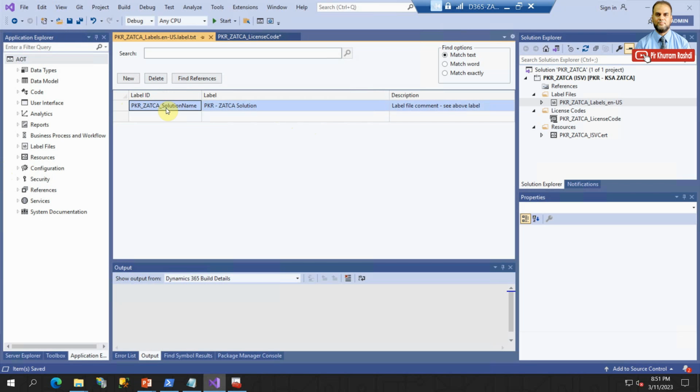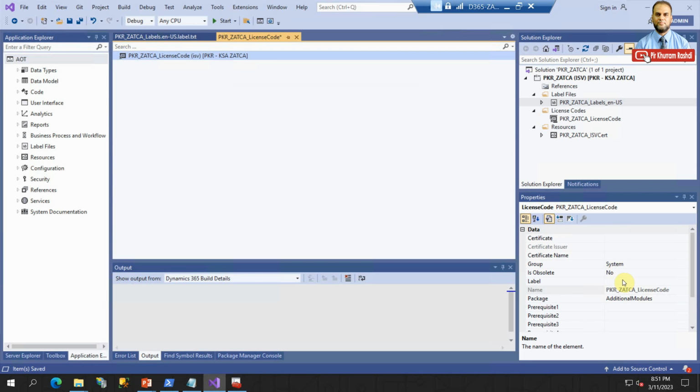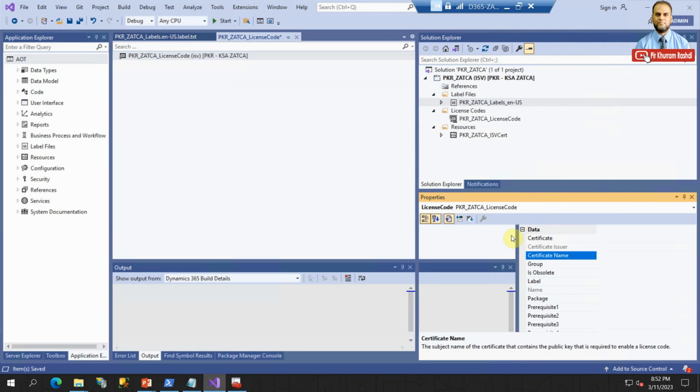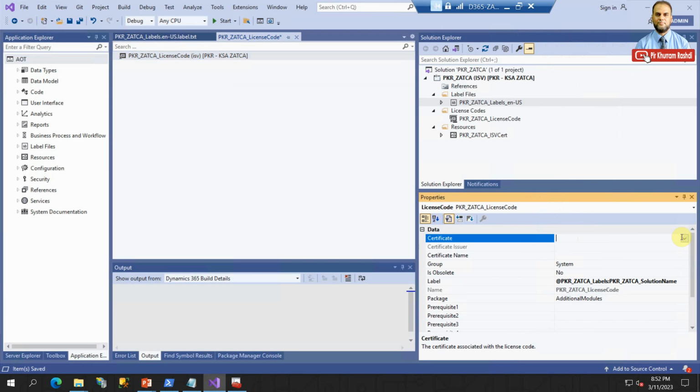Save it, and then this label ID you can copy and put in the label property, and then in the certificate property you can click, and it will show you PKRZK ISV certificate that you can put here.